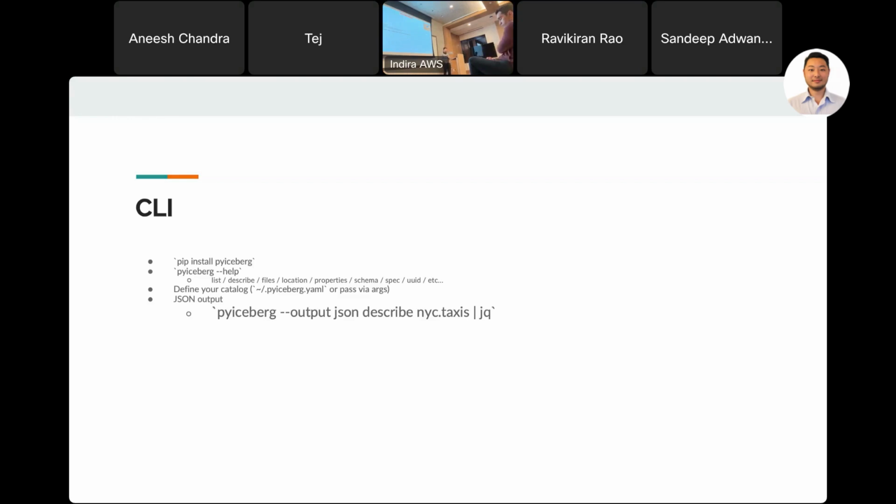Super helpful. You can do it as a JSON output. If you're writing an Airflow job somewhere and you want to know certain state of your table, it integrates really well with that. If you're in the Python ecosystem, it integrates really well with that. It's just overall a really cool tool to have.